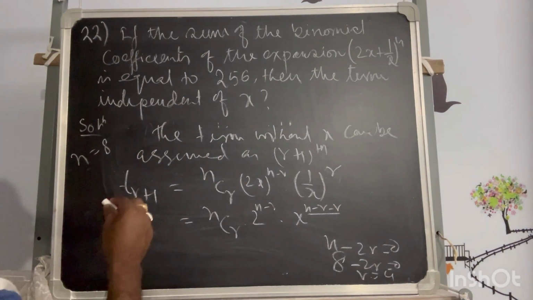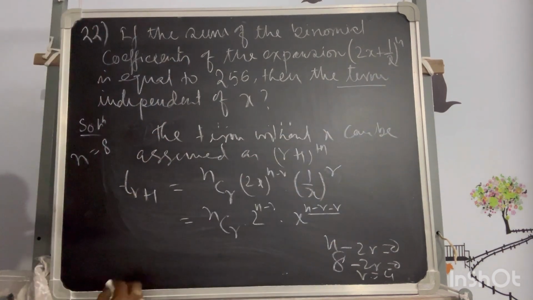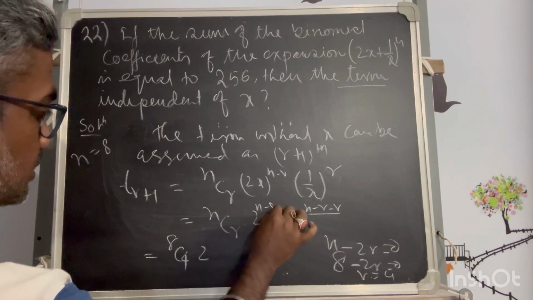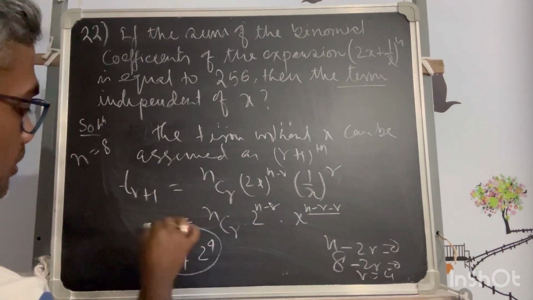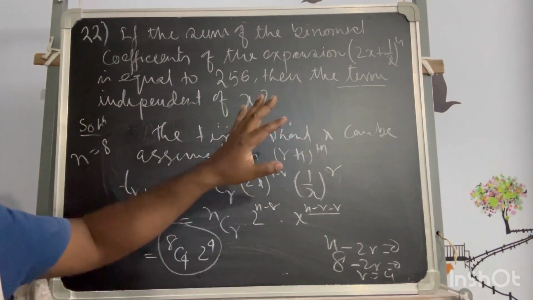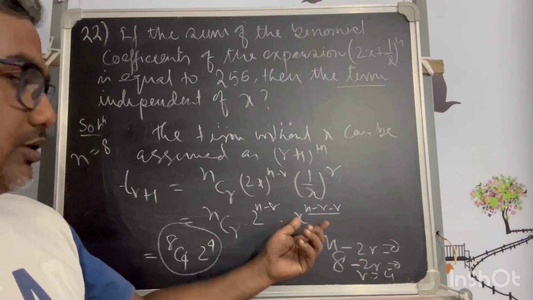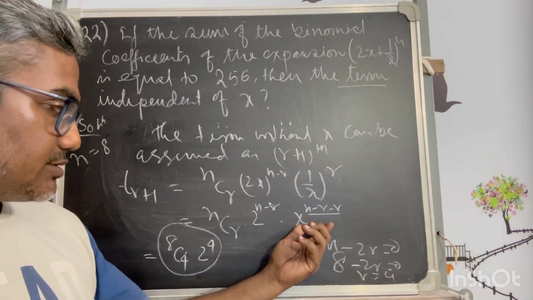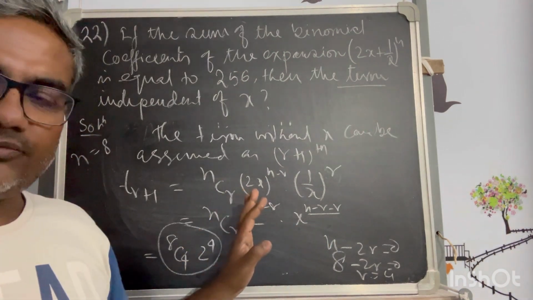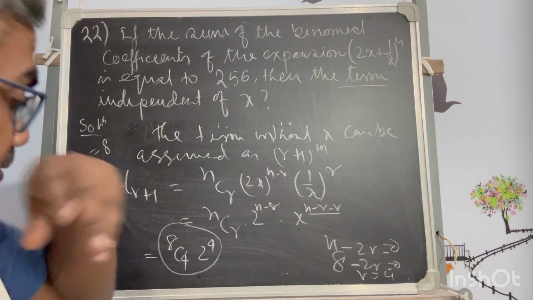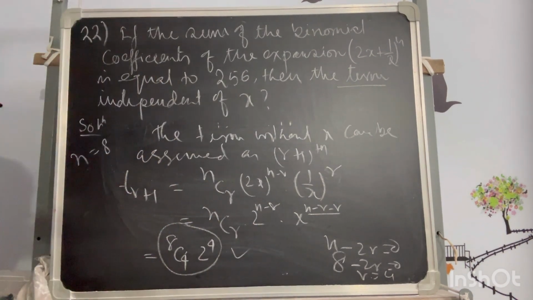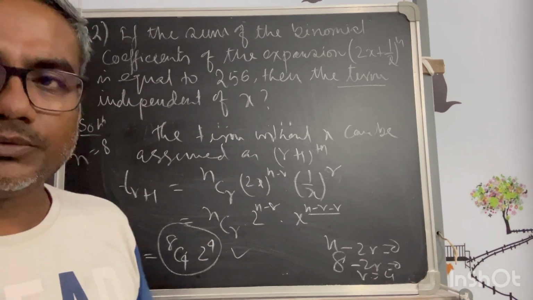Once you have got r equal to 4, the term will be 8C4 into 2 to the power n minus r, that means 4 again. So this is the answer: the term without x is equal to this. Or else they may ask for the coefficient. Here, as the power of x is abolished, r is equal to 4, the term itself is the value of the coefficient, and the value of the total coefficient in this case is 2 to the 4 times 8C4. Now you can elaborate if you want to choose from the options given.